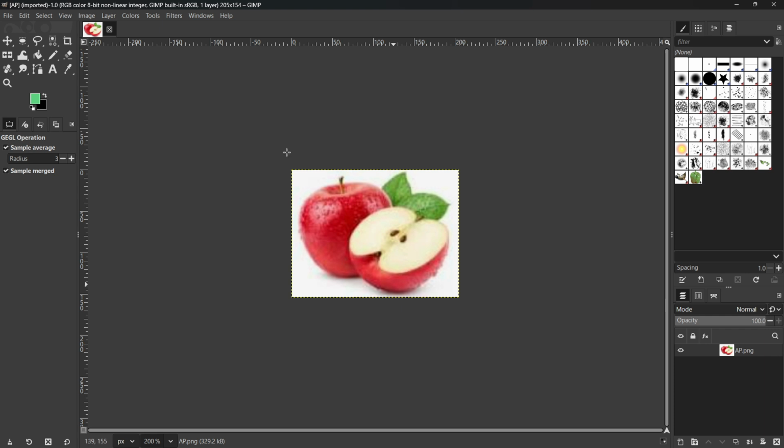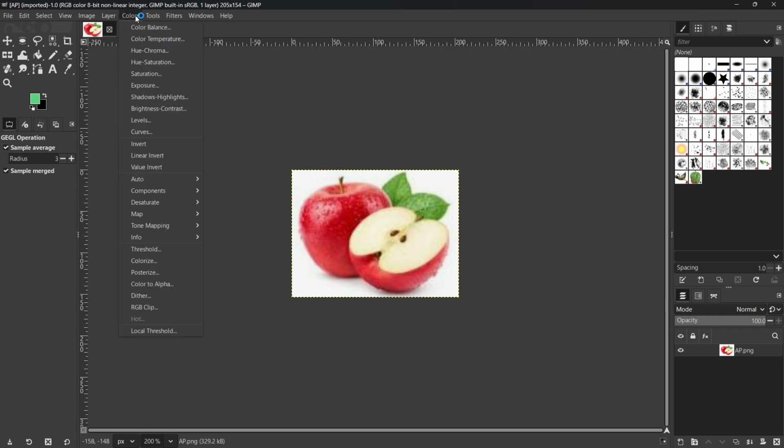Now it's time to tell GIMP which color you want to replace. Click From Color. Use the color picker and click directly on the area of your image that contains the color you want to change. If that color appears in slightly different shades across the image, try clicking on a representative spot, something in the middle of the range, so the tool has a good reference. You can always refine what gets targeted in a moment.